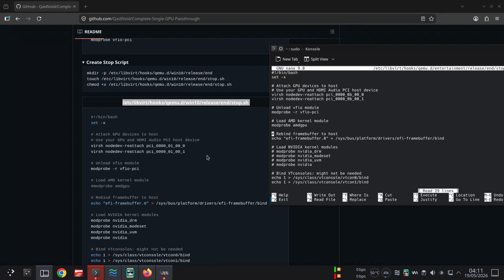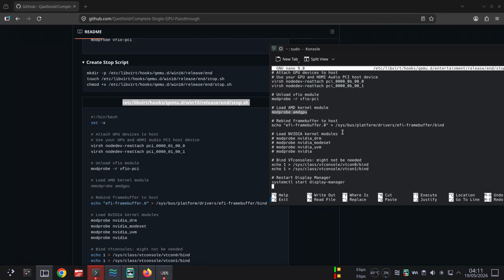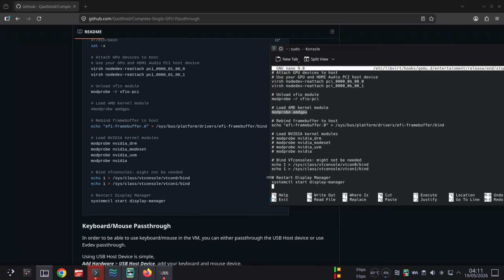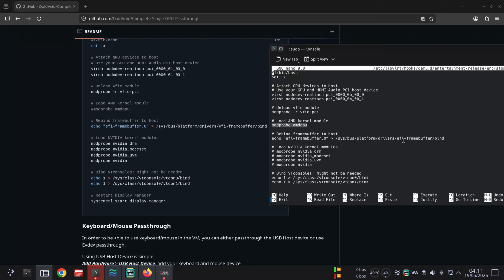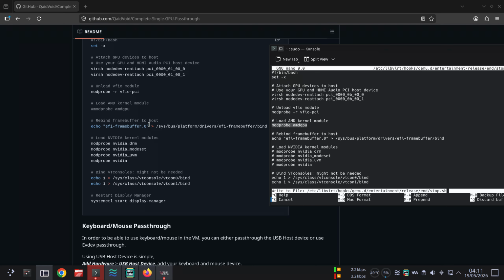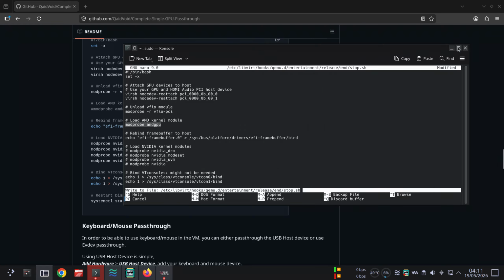Yeah, for me it's the AMD GPU. For you it might be the NVIDIA, so you uncheck all of these if you have an NVIDIA GPU. The rest I believe is the same. Okay. Save and exit. And we are almost pretty much done.